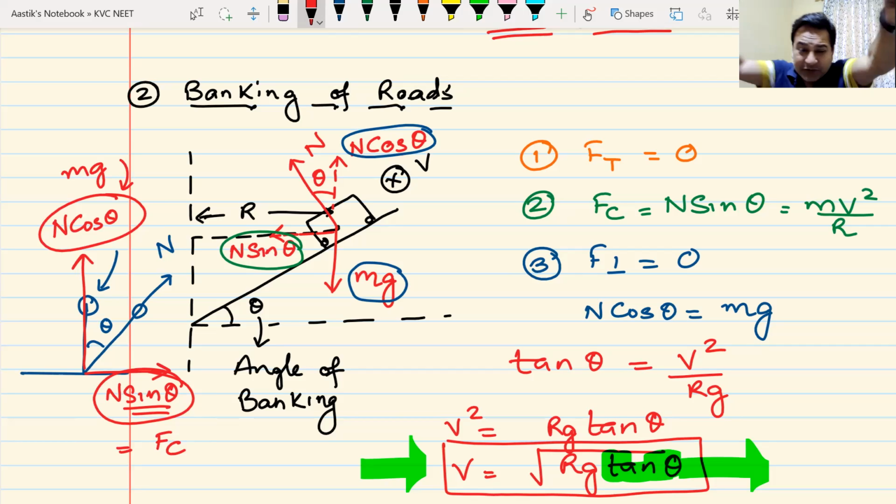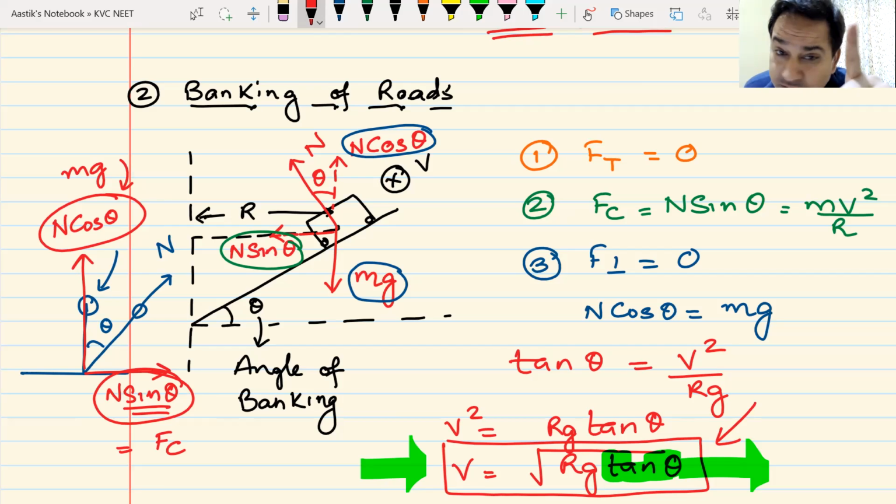Don't try it. You can try with your bike, and you can lean your bike and turn it. Now, whatever you do, your answer will be the same. So even if you are a biker and you are turning like this or like this, you are doing the same job as banking of the road. And the maximum velocity with which you can turn your bike like this or like this is again equal to root over r g tan theta. Do we understand this? So that is why I'm not doing it as a separate case. I am just including this in the case of banking on roads. This is how you can turn your vehicle.